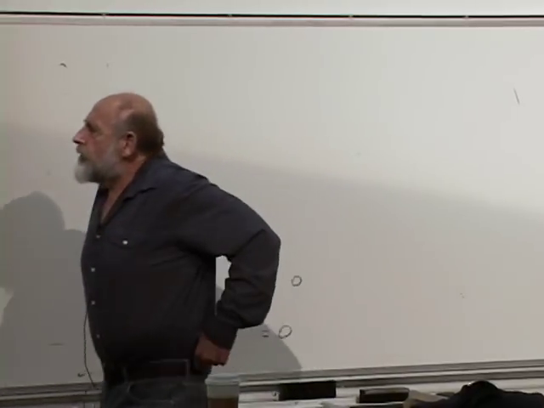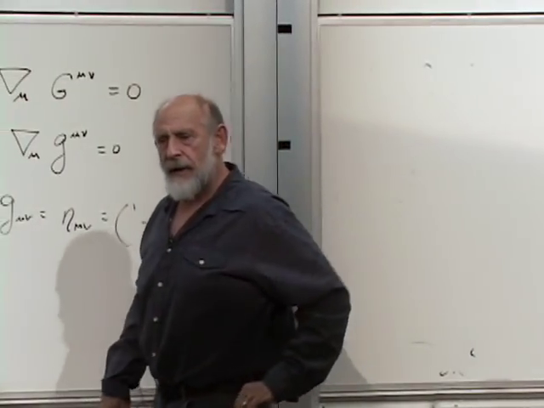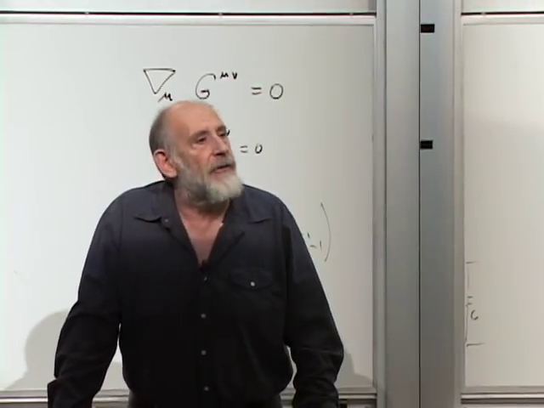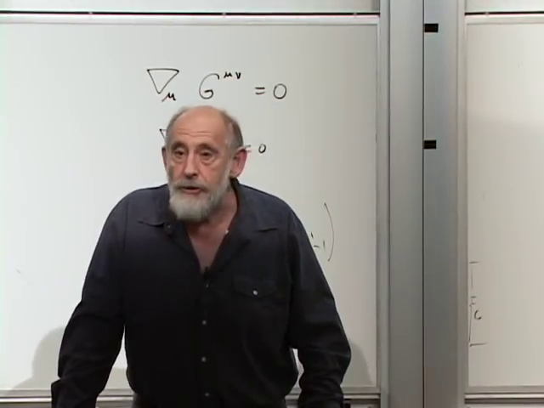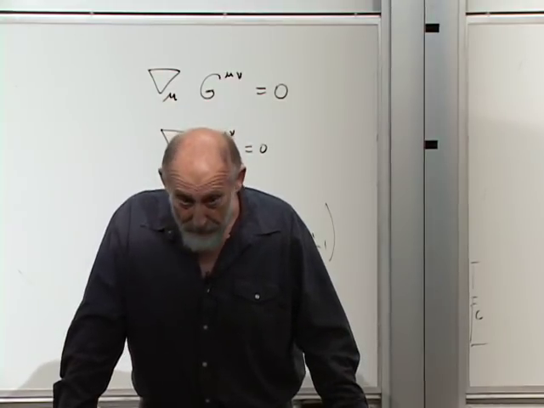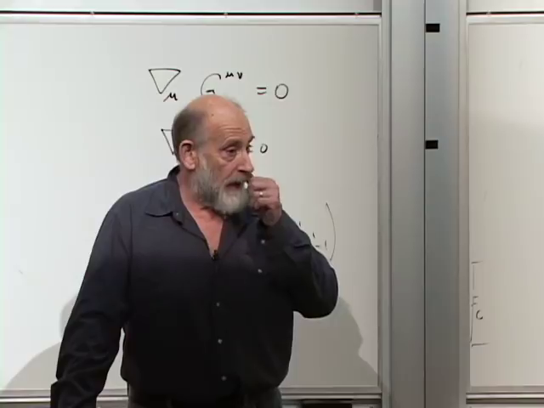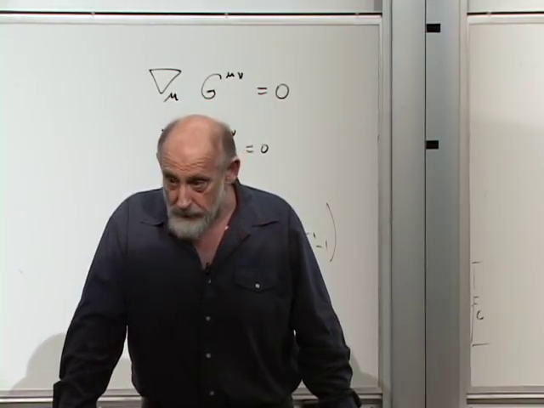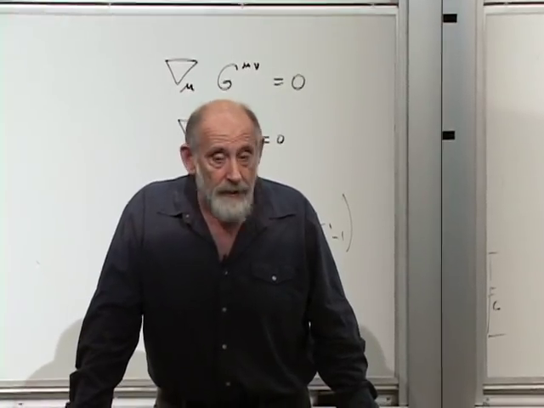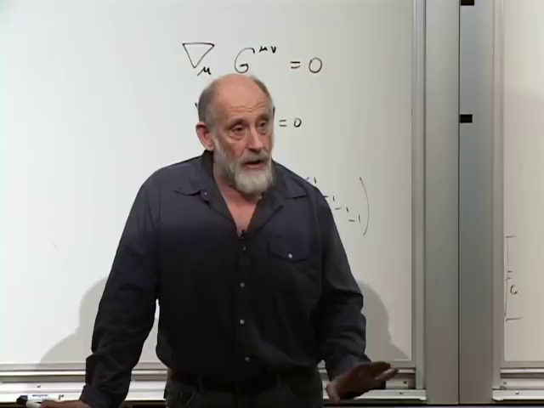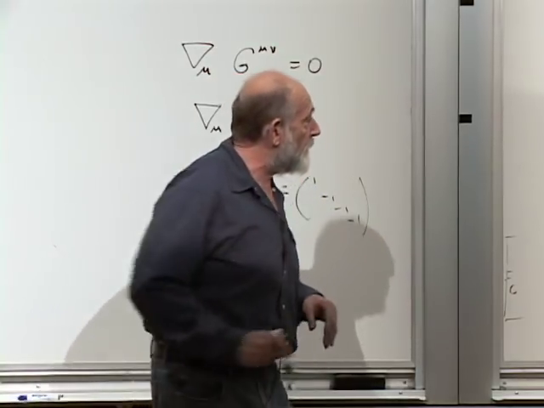We want an energy momentum tensor that's made up out of phi. Now, let's begin by forgetting gravity altogether, and just imagine special relativity. In other words, flat space-time. And let's see if we can figure out something about the energy momentum tensor of a wave field. No gravity yet. Just ordinary flat space-time, special relativity. We have a field phi.